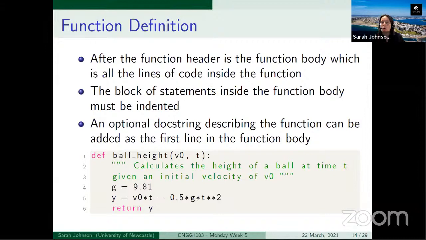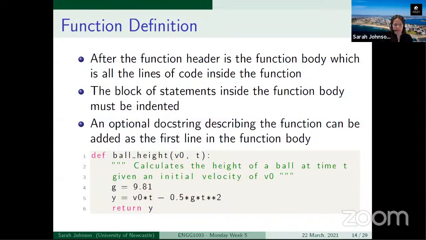And this is where you describe what the function does. We'll see in a little bit that this is very helpful to have a docstring, because this is what you can give the user if they ask for help on a particular function, if they don't know how it works. This is usually very useful if you're writing functions for other people in particular.